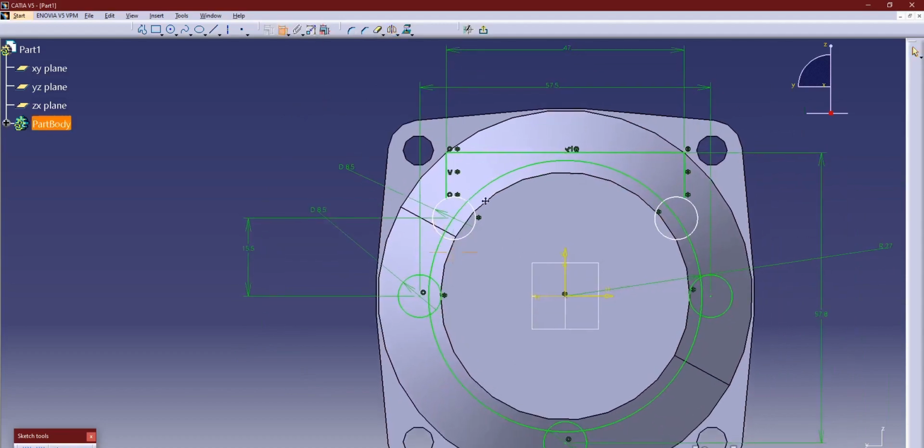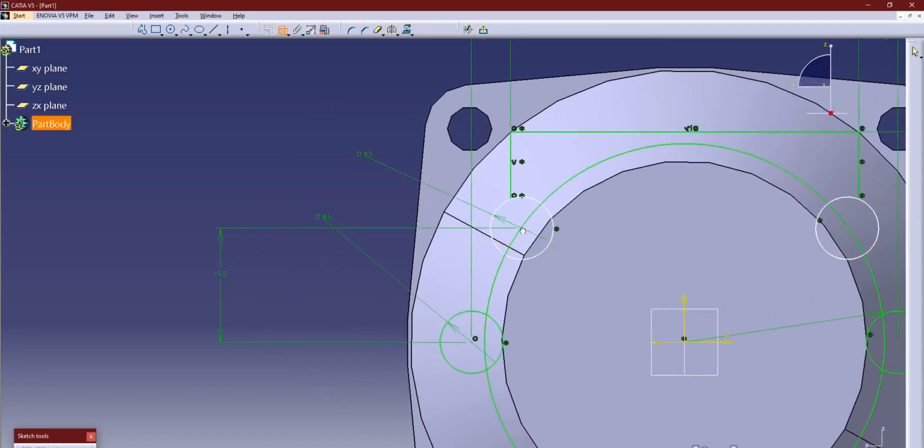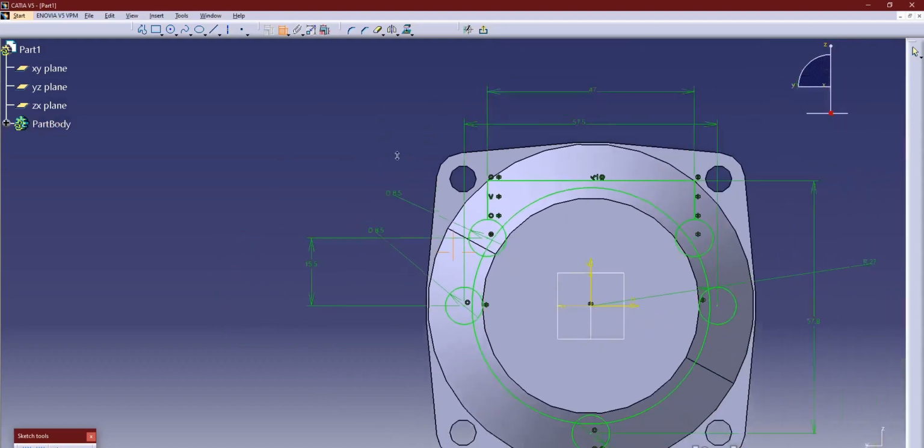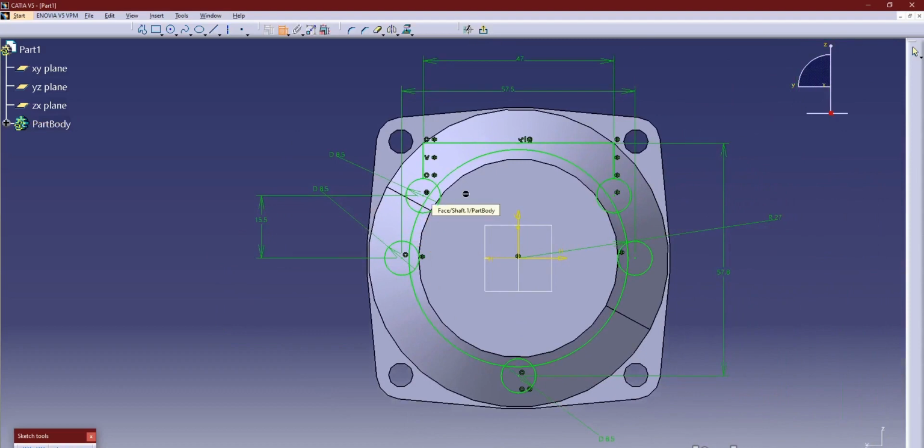Now to constrain, we'll assume that this center coincides this line. And now trimming the unnecessary sketch.